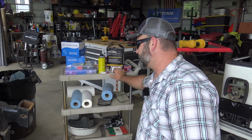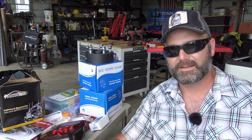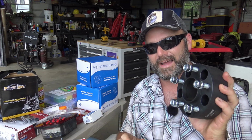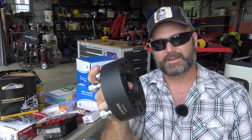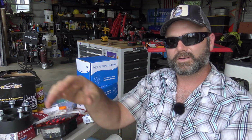So this is our parts cart for today, and the parts that we're going to be installing today, I got all kinds of stuff. I have ideas for this thing. So we got some wheel spacers because we also have some fender flares to go on this, and they're a little bit bigger than stock, so the fenders hang about that much further over the tire. So we got some 2-inch wheel spacers, and these just basically bump out the wheels 2 inches. So that's going to make it look really good. You guys are going to get to follow along as we install those.